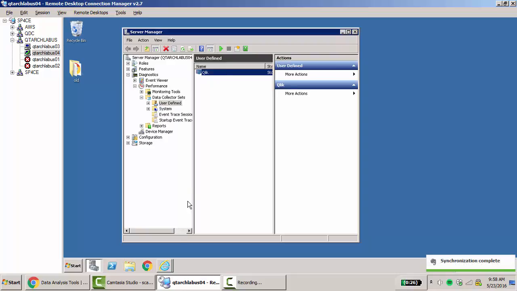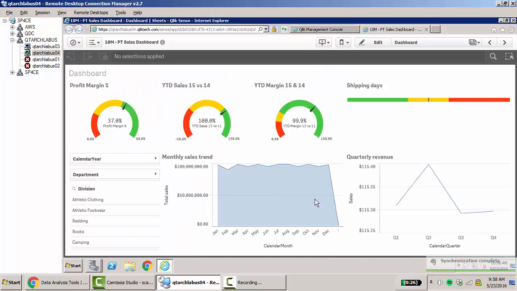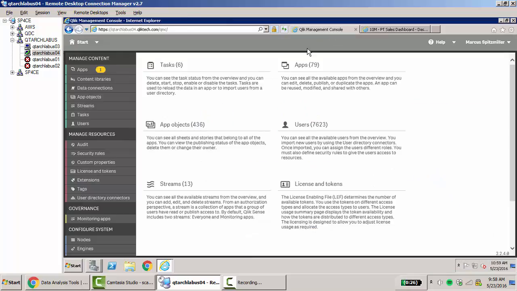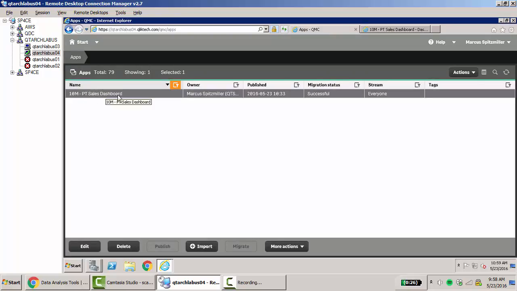The other thing that we need to look at here is that on the Qlik Sense side of things, you have an application that you have in question. So I've got this application loaded up, and we'll be using this one for our testing. And in the management console, you can see that once you have it loaded up, this is the name of it, you want to make sure that it's published to something that these test users that we'll simulate can get to. So I've chosen to publish to the everyone stream.